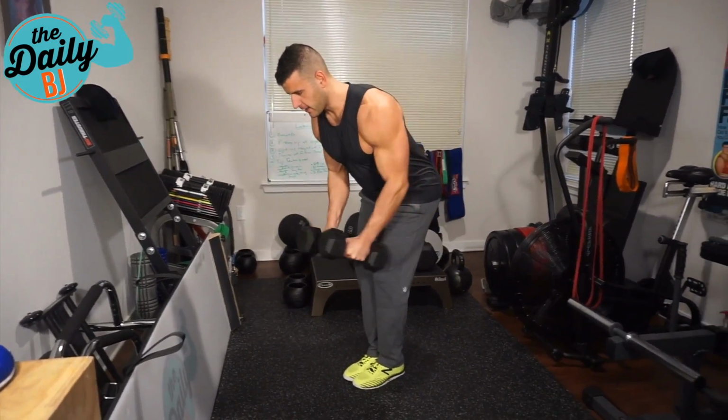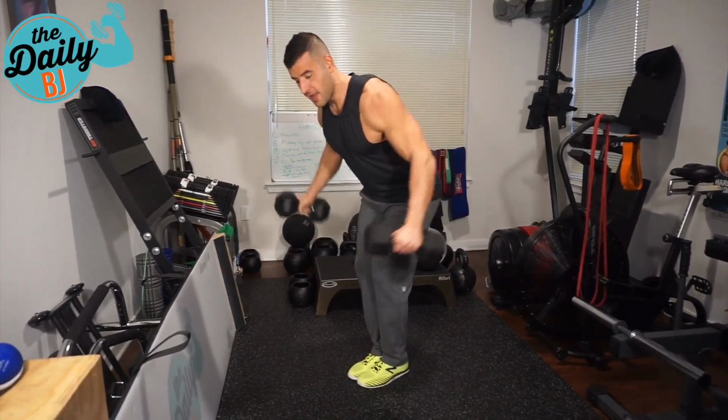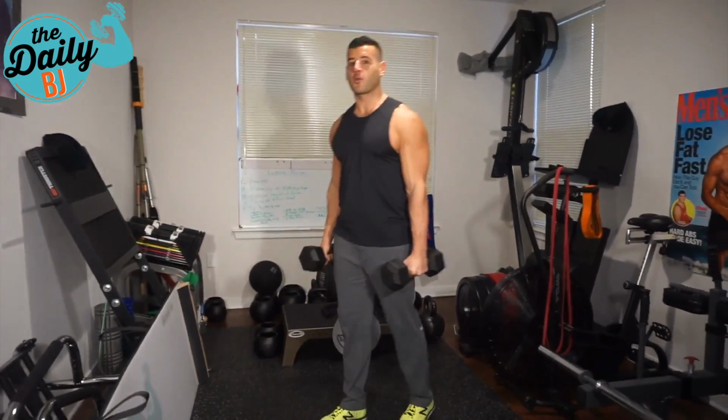I can also do that slight hip hinge action and keep more palms facing. And again, it could be more shoulder friendly, but not so far down or so much of a hip hinge that I'm getting more rear delt. You want to go lateral delt. Make sure you feel the muscle we're trying to work.